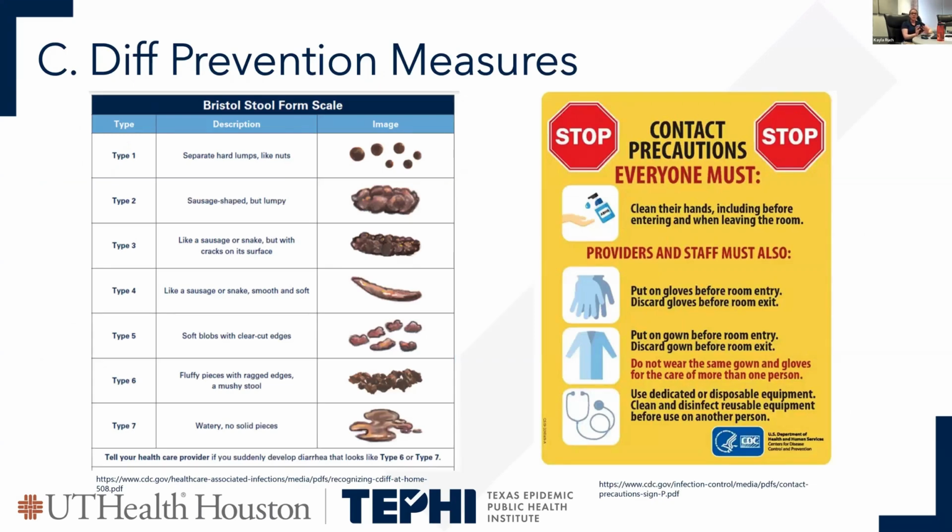A great way to look at that, especially with monitoring, is making sure that we are using our Bristol stool chart, which is here. Every facility might look different, but overall we have our classification of stool, type 1 through type 7. C. diff should be tested and we should start looking at the differential when you have patients or residents that have stool in type 6 or 7. So it's that flaky, very liquidy, watery stool.